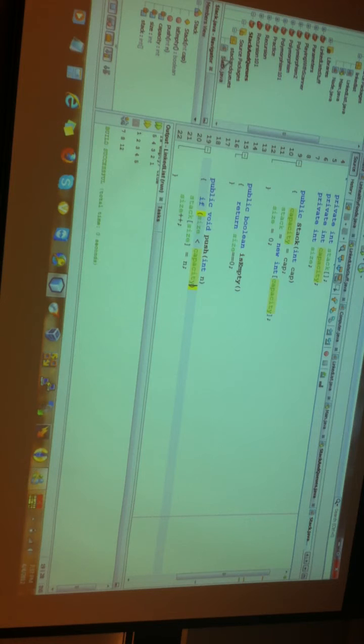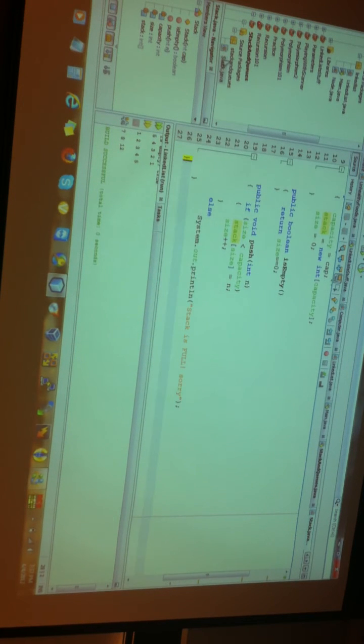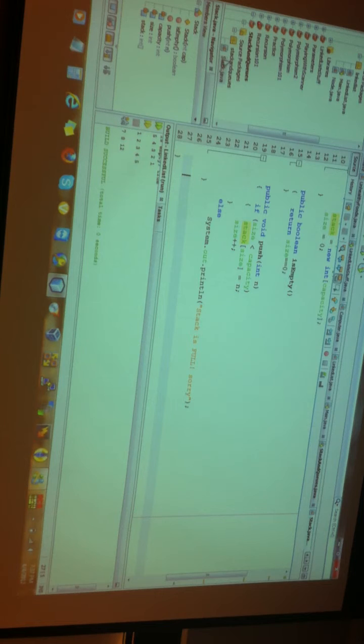Less or equal? Less. Because equal, right? Exactly. Very good. Stacks are very straightforward, guys, but yet they are very powerful too. Else, you can say System.out, stack is full. Right?